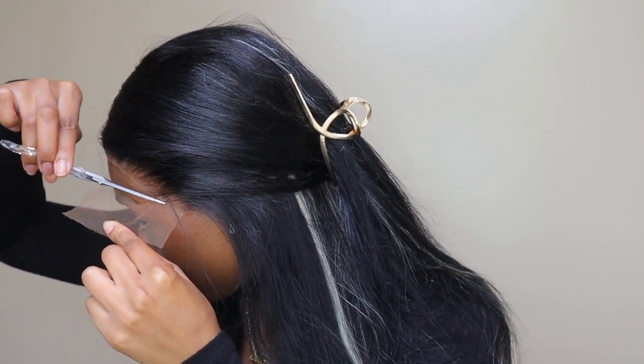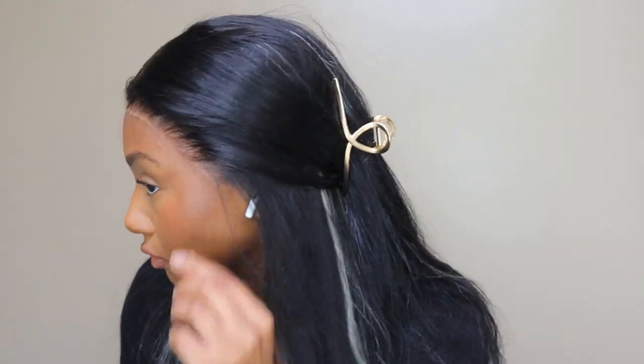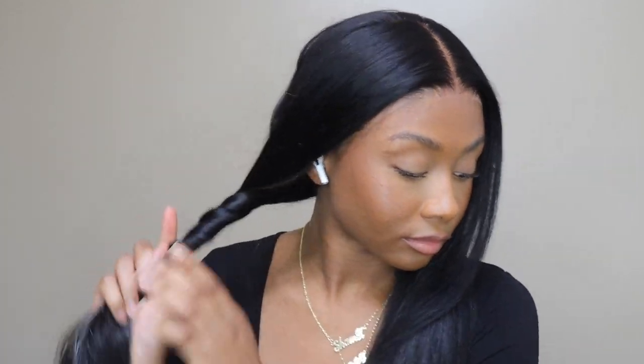Now let me just tell you guys my opinion on the wig as a whole, like the color and everything. I definitely love the color, although I do wish that more of the gray was towards the front and on the top a little bit, because you can kind of see it in the back and in the little two spots in the front. Most of the gray highlights are towards the crown of the hair. You can see right now, it's towards the back. So I do wish that the gray was more in the front, because it looks like I just have black hair right here. Other than that, that's really the only thing I wanted to say, that I wish there was more gray dispersed throughout the hair. But it's still perfect to me.